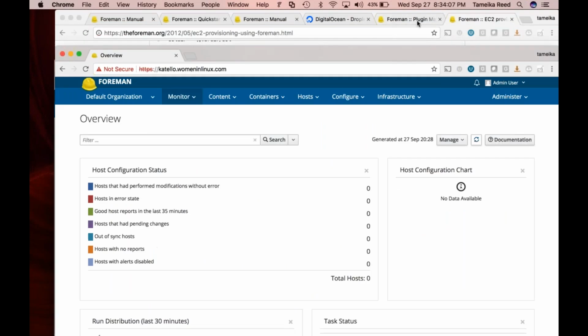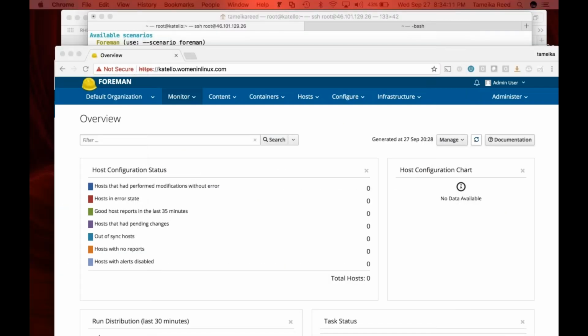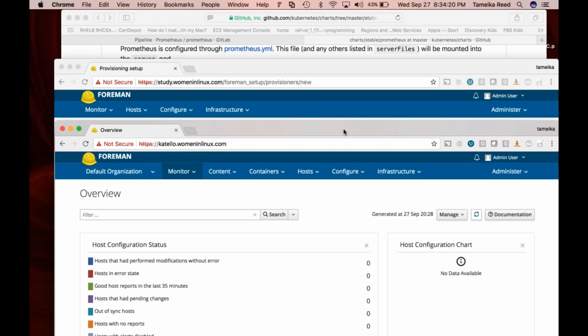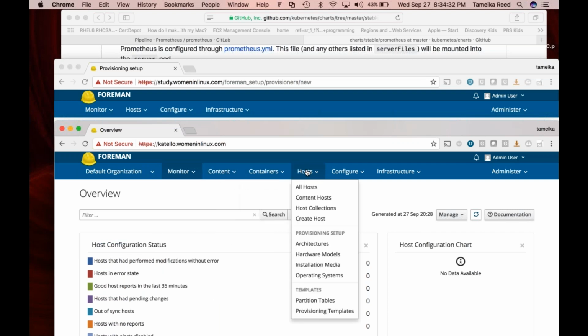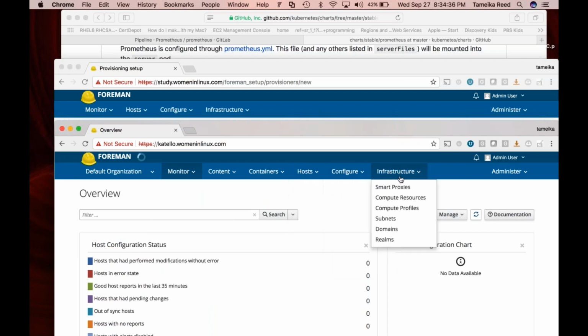Let me pull that down, and let me pull this over to here, and minimize. All right. So you can see right here I have my monitoring, my contents, my lifecycle, my activation keys, my containers, hardware models, and infrastructure.